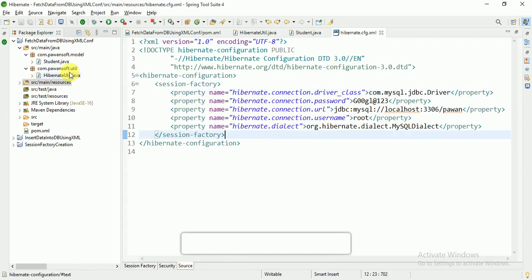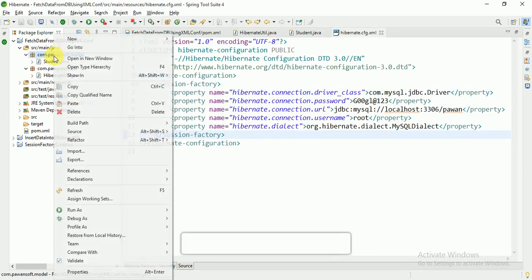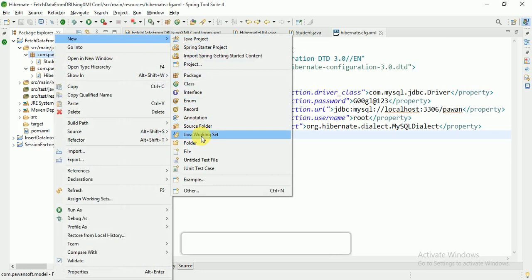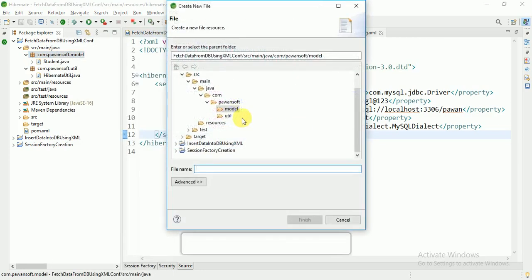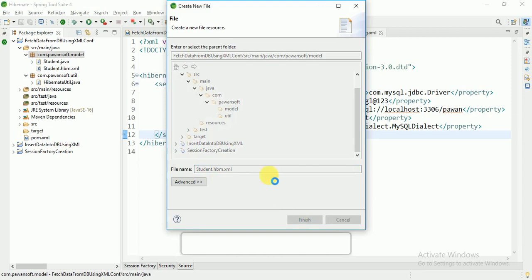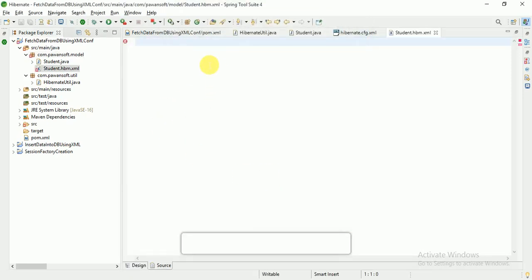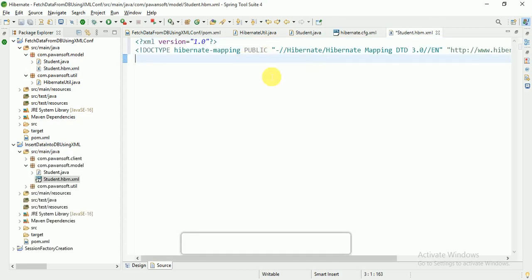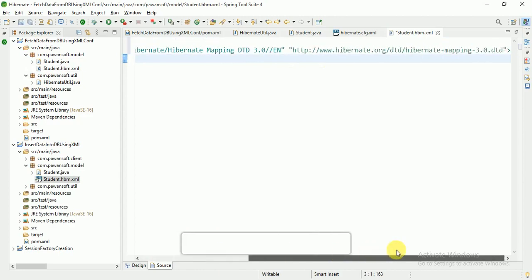And let's create one file where I have to map the model class. So student.hbm.xml. So here I will add some DTD. So I have added this DTD, okay.